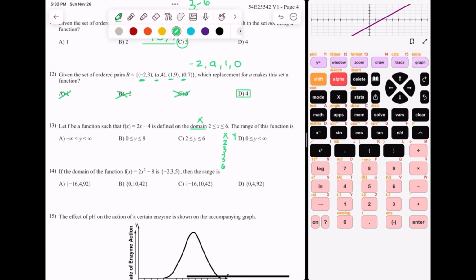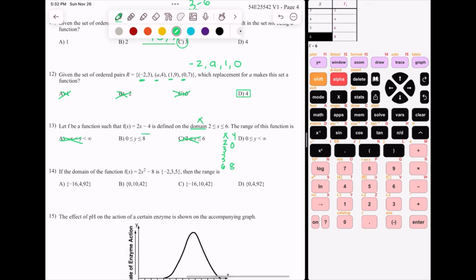So we could go to the table here, and look, what number do we get for 2? We get 0. So I need something that has 0 in it. So not this. And not this, because that would include every number, and our domain is not every number. Then 3 is 2, that's good. 4 is 4, 5 is 6, and 6 is 8, meaning we are answer choice B. We are not choice D because we do not go to infinity. The numbers actually do stop eventually.